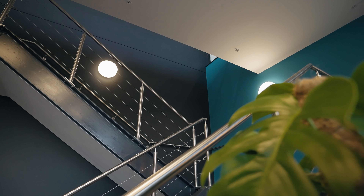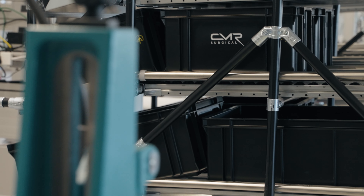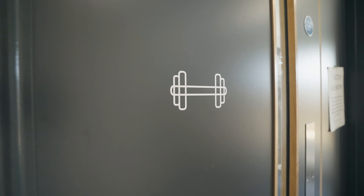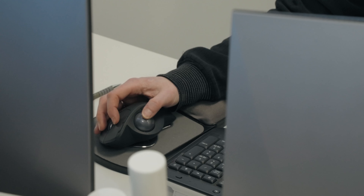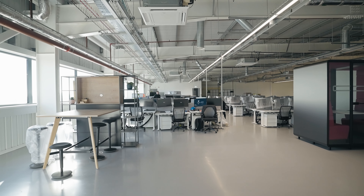This facility is purpose-built just for us, which is really exciting, because all the other buildings we've gone into have been existing ones that we've had to adapt. This is designed just for CMR. We're really excited about the welfare facilities — we've got a brand new gym for our staff which can be used anytime, a selection of break-out areas around the site, and also a really exciting canteen space which we hope will draw people away from their work so they can relax, chat with colleagues, and just take a break from the production line.